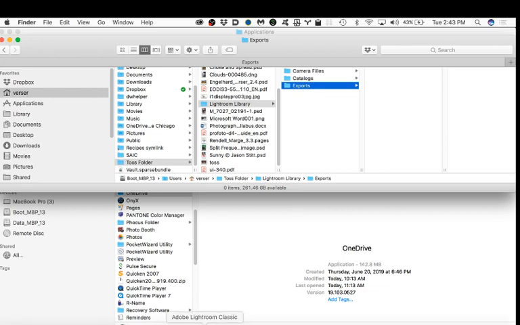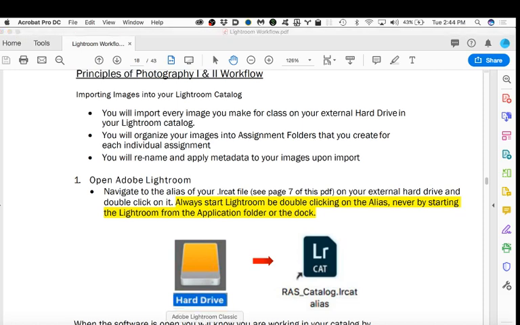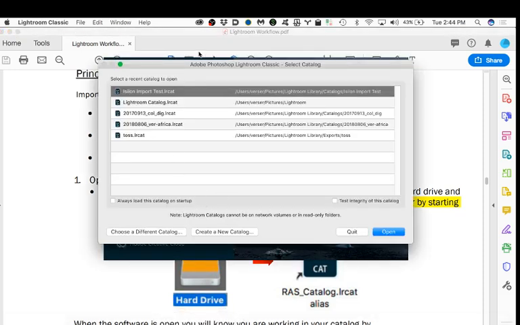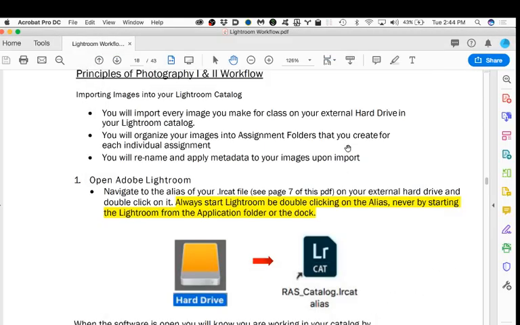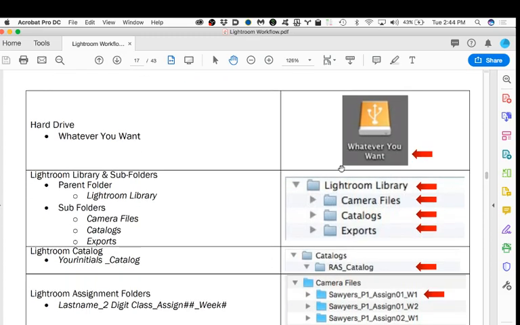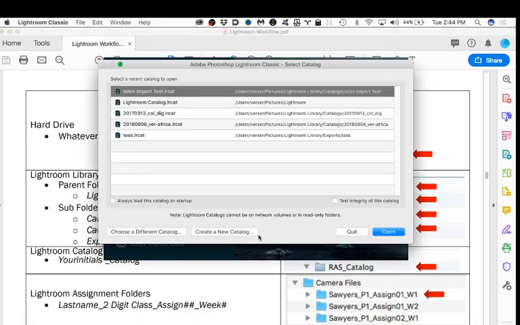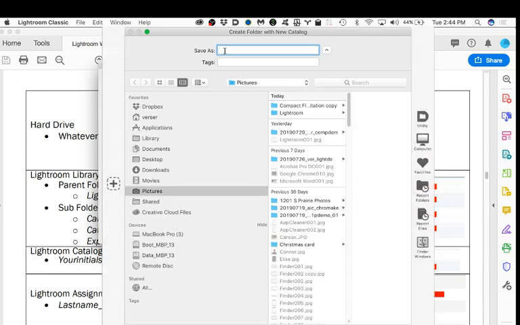Then hover over your Lightroom icon, hold down the Option key, click to launch Lightroom. Again, the dialog box will open up allowing you to create a new catalog. If we go by the naming convention that we were suggesting back here, what you want to name your catalog is your uppercase initials, underscore, catalog. In my case, that would be JVE_catalog.